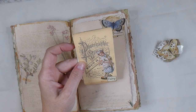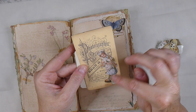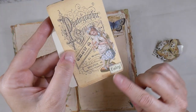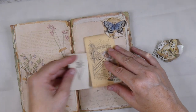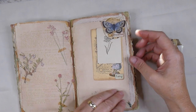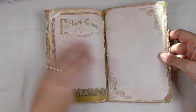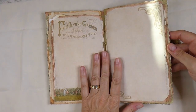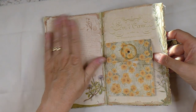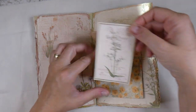This is another element that you get, and I just fussy cut the little girl out and added another of the words. I love that sheet because it's so useful to have words that we can use in our projects. The pages look very weathered, and I love that look. So this is just a little pocket that I made. It's a double pocket, and you'll see the other side.